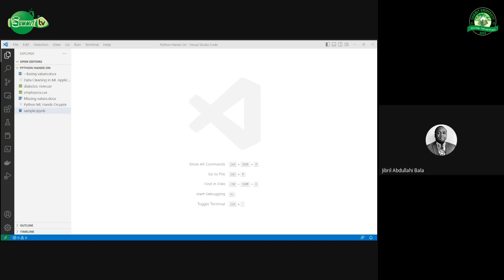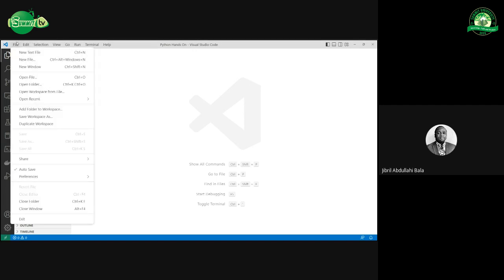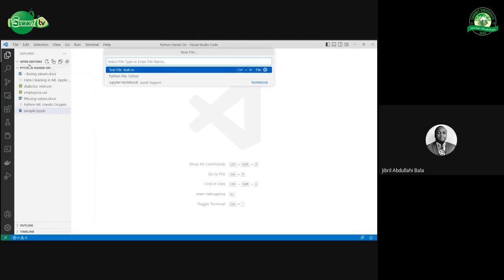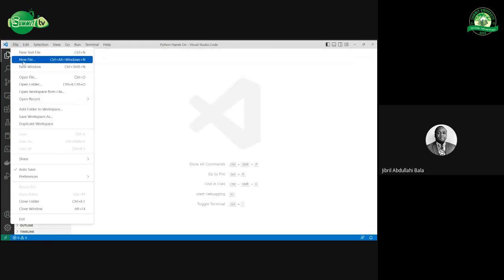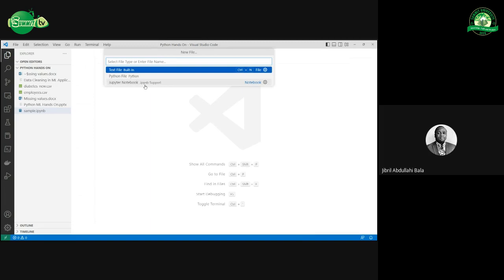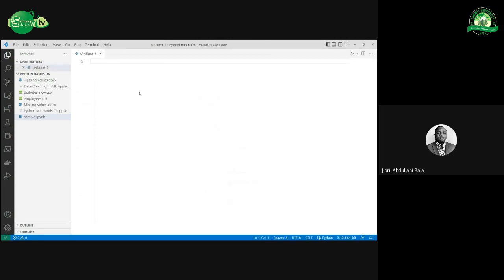So let me create a new notebook. I'm going to File, and I'm going to create a new file. I have the option for a text file, I have the option for a Python file, and I also have the option for Jupyter Notebook. If I select Python file, it means that I have to type in all my code before I run it.